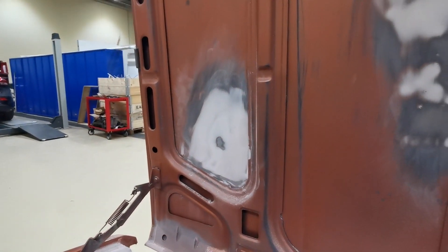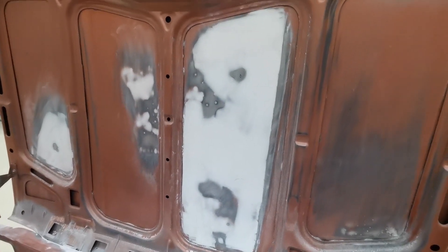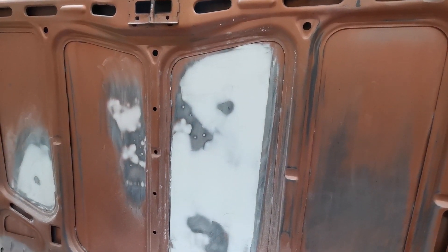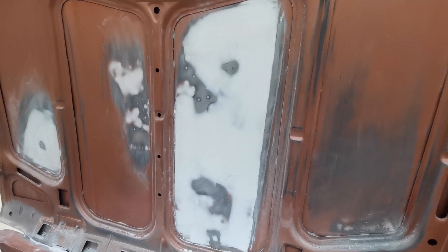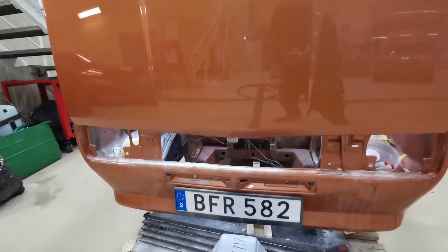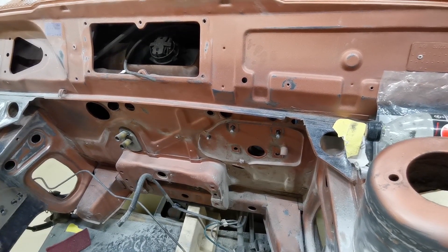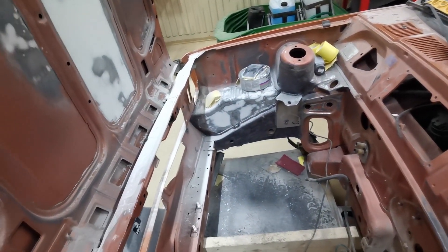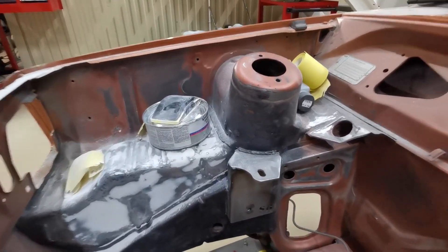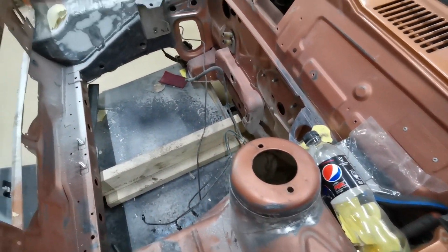I'm really really happy with how that turned out, especially the inside. As you can see, the part of the bonnet I talked about last week has now been filled and sanded - a little bit more filling and sanding there - and this part of the bonnet is pretty much done now. May need just a tiny coat of filler but I think it's pretty much there. I'm really pleased to see that the outside of the bonnet didn't get distorted through the welding. I've taken the lights and the grill away so it's all ready for masking off and paint. Once that bulkhead has had a nice sand I can start putting down some gray primer over the bare metal.